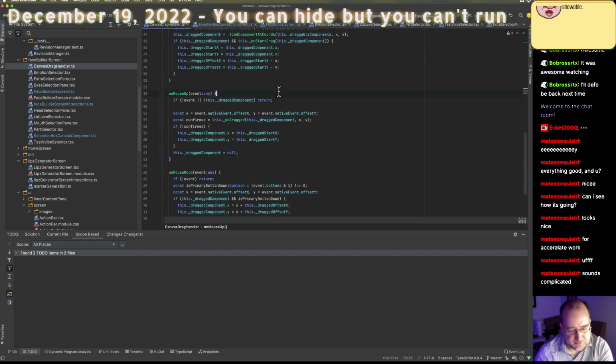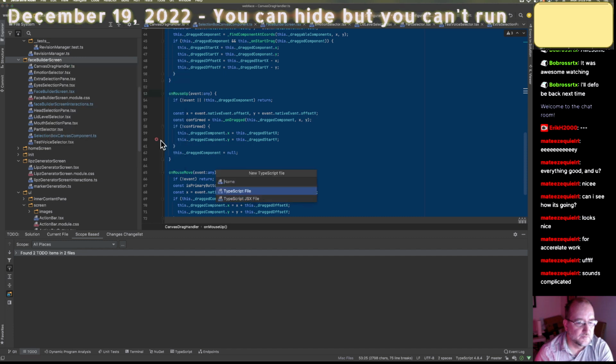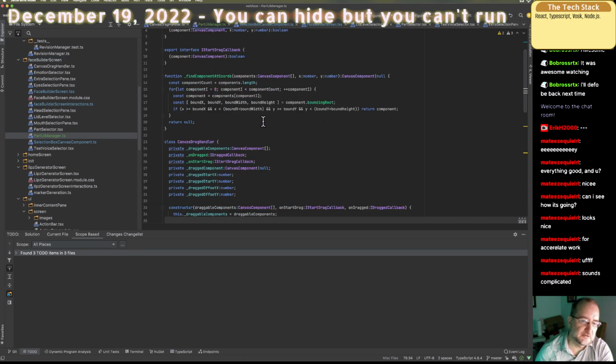So maybe let's just take everything here, leave canvas drag handler as it is now, and just create a new class. Part UI manager. Okay, paste, giant paste.